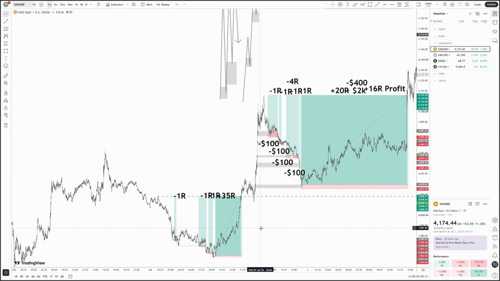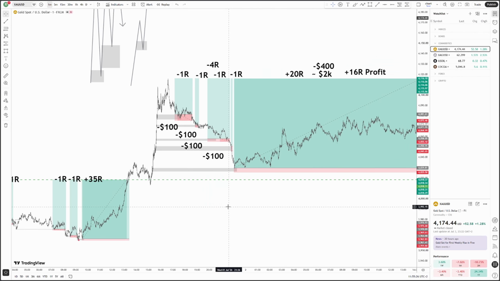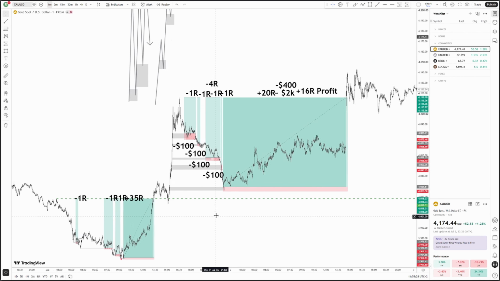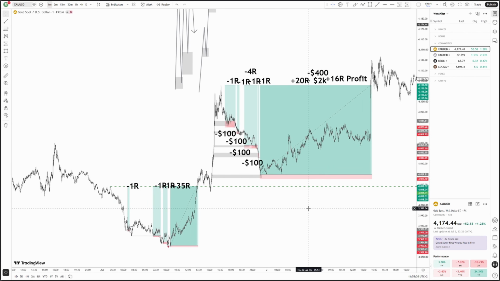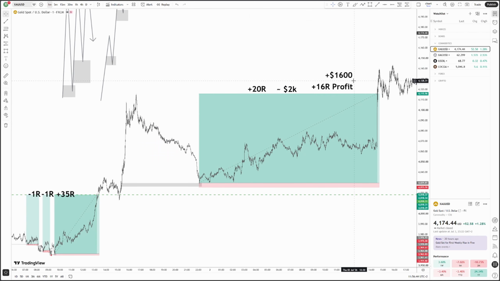But this just goes to show it doesn't really matter. If you're trading my concepts, you can do everything wrong, and as long as your net is positive, you end up with a profit. And yes, as you gain experience, you kind of flesh out which ones you should take and which ones you shouldn't. And then you just end up with more profit.